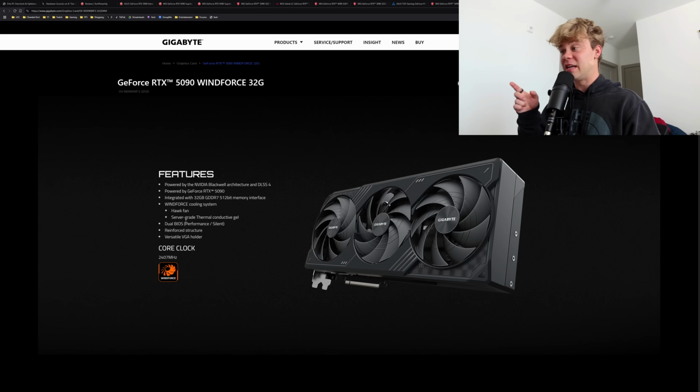This card actually, if it is MSRP, has dual BIOS as well. Why does dual BIOS matter for me? It is inevitable that an XOC BIOS will be released for this card, allowing it to have full power. It doesn't really matter for gaming, but I do like to have the highest performance when playing games.